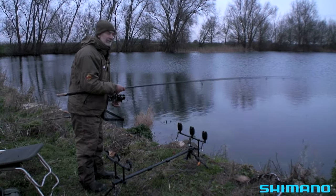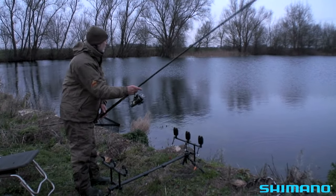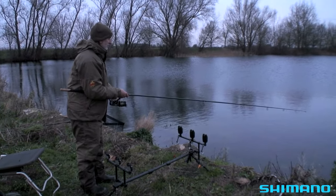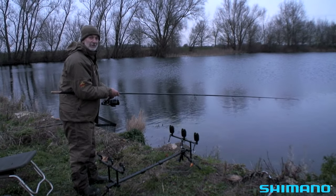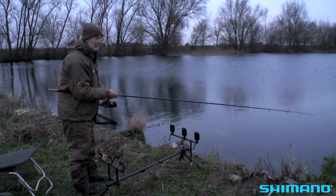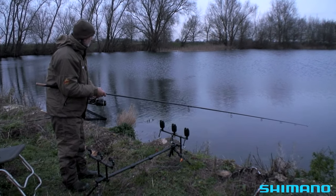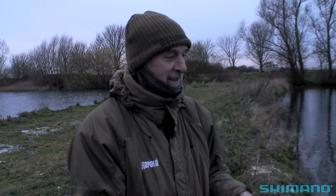The water is absolutely gin clear and even in this fading light I can see the bait coming in. I reckon I've got just a few more minutes before the light's gone, but I'm going to persevere — you never know. That really took me by surprise — I wasn't expecting that big fish to come and grab that jack as I was bringing it in. It really was a big fish and I'd love to catch it, but it's going to have to wait for another day. If you want to join me again on some other occasion, you may just find me down here, perhaps using a different method — and hopefully I'll get it on the bank and show you how big it is.